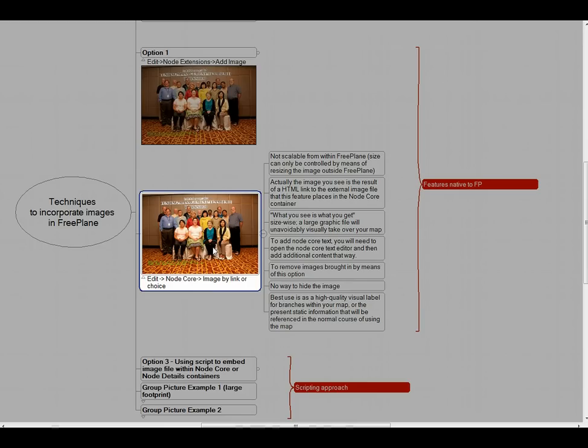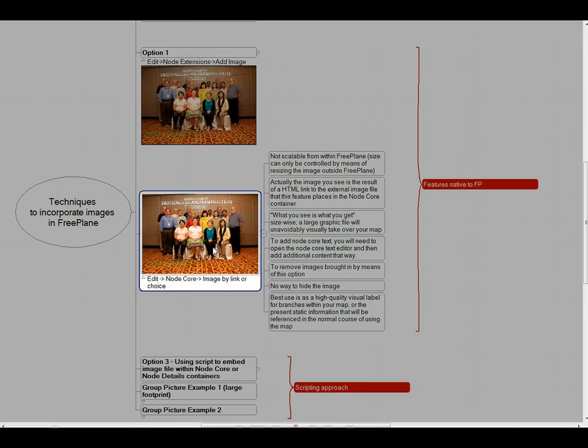Instead of just putting their names as text in each of the high-level nodes, what if you took a picture of each one, and then under those, the children underneath that node for each employee or staff member would provide information about that person, but the visual image at the high level would be, this is information about Susie or Bob. Those things are very helpful in remembering information that exists in a flat file like this.